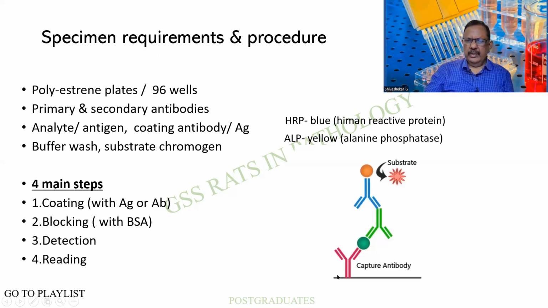So in this case, there is a well, there is an antibody, and then there is probably an inactivated antigen. And again to this, there is another antibody that is being attached. Sometimes we can have an antibody to an antibody. And finally, you have got a coloring substrate which helps us identify and measure. So this is one. There are 2 things that we will have to remember. One is horseradish peroxidase, and another is alkaline phosphatase.